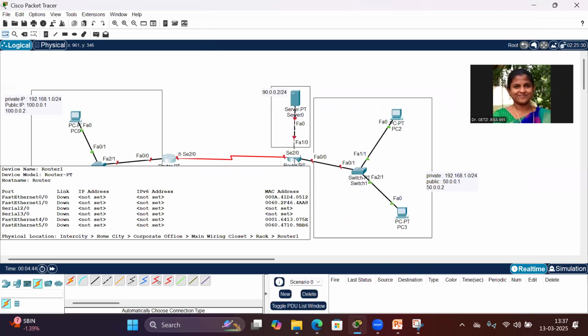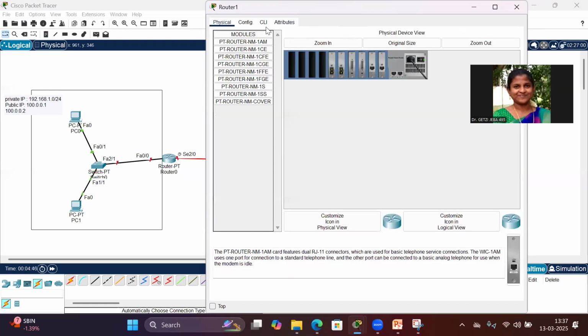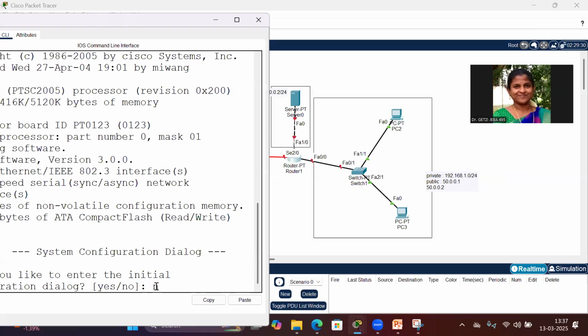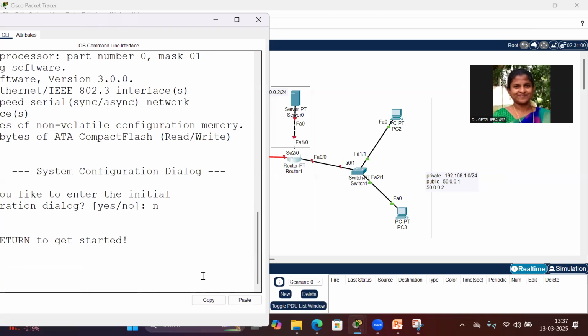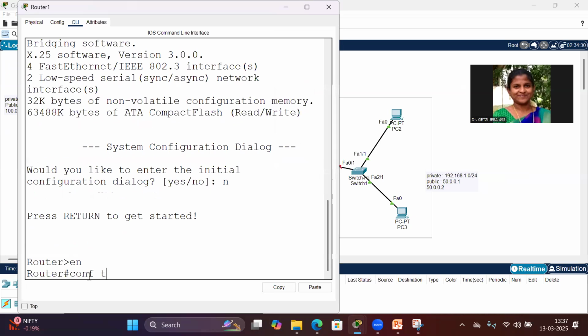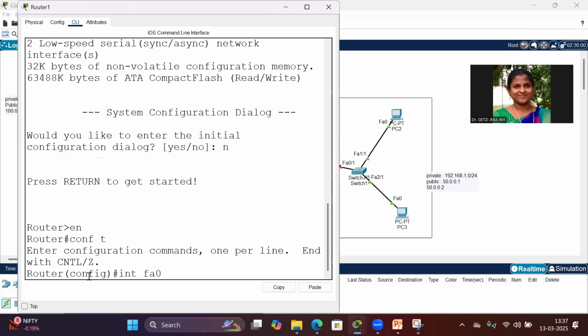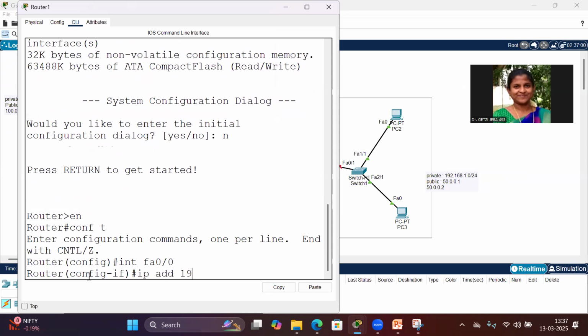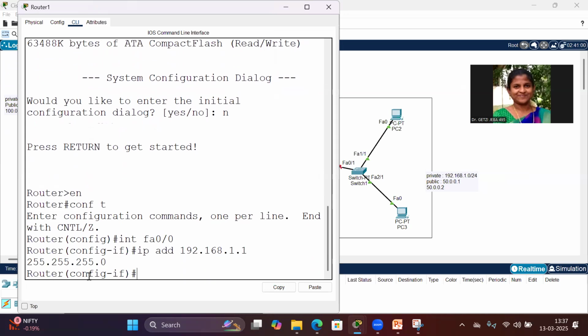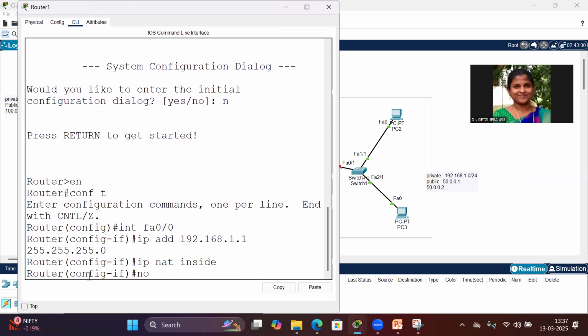So I'll come to this router, and here in this router, let me say there are three interfaces. I give no, enable, config t, interface FA 0/0, IP address 192.168.1.1, 255.255.255.0, and then I say this is ip nat inside and give a no shut.